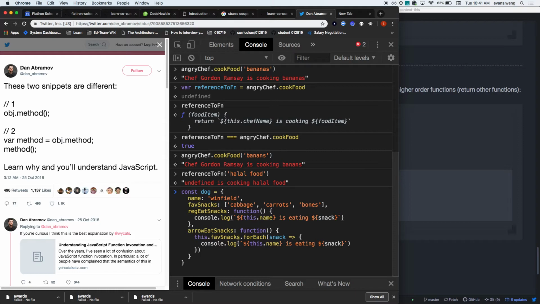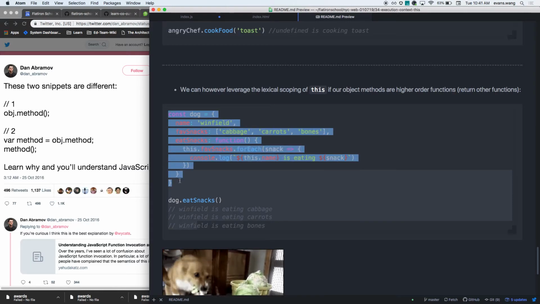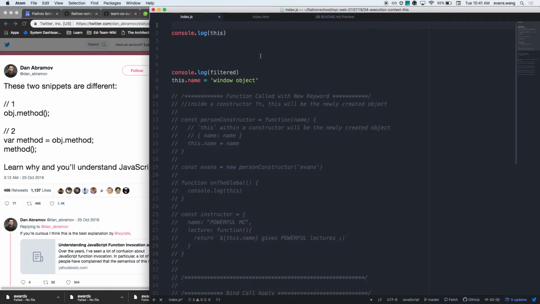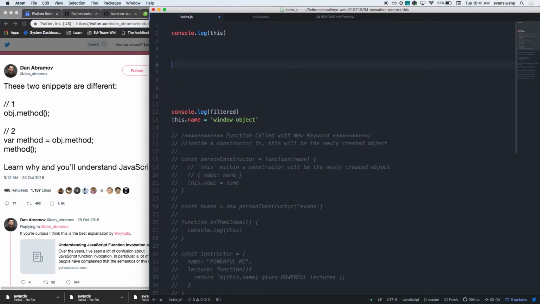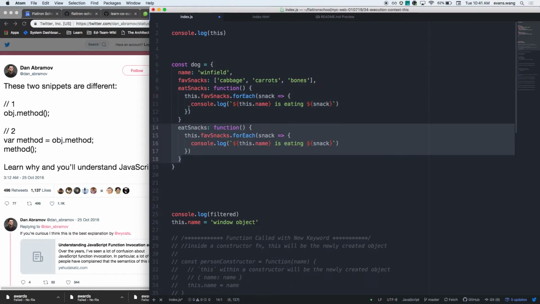Oh, you're right. There is a for each. Ugh. Let's write this in JavaScript, and then I'll just copy it and paste it to the browser. Cool? Great. I'm just going to do this. Where is this? Cool.